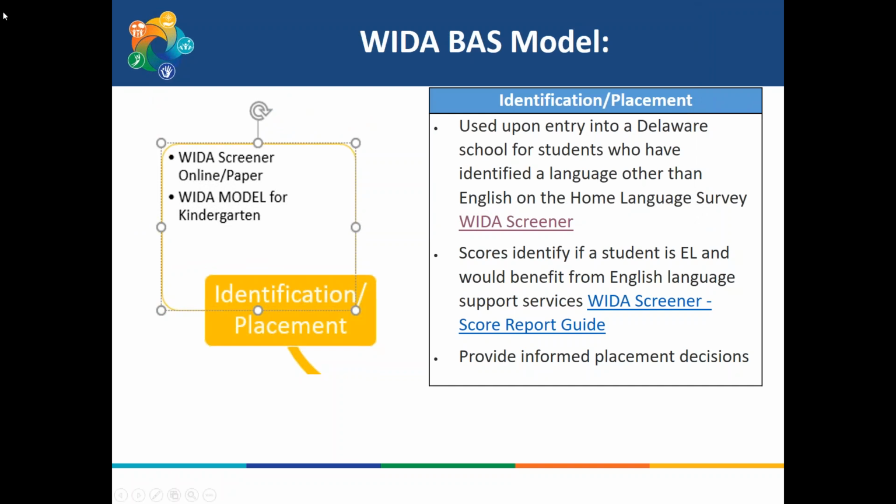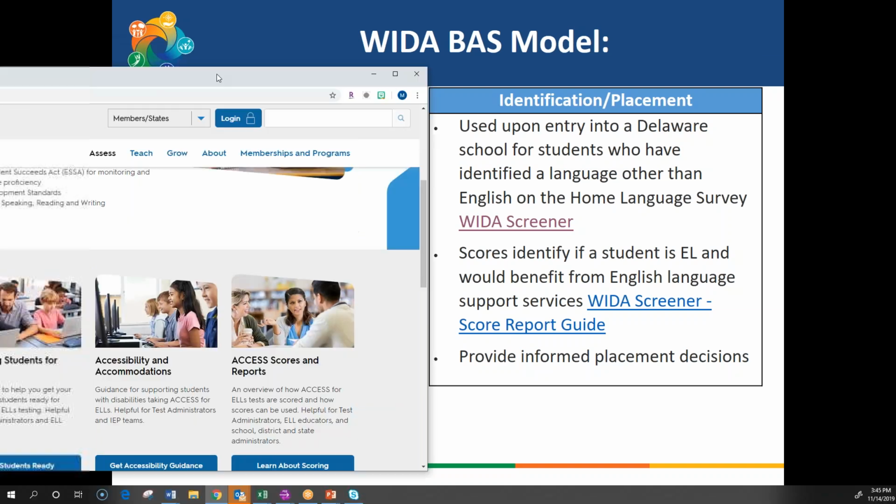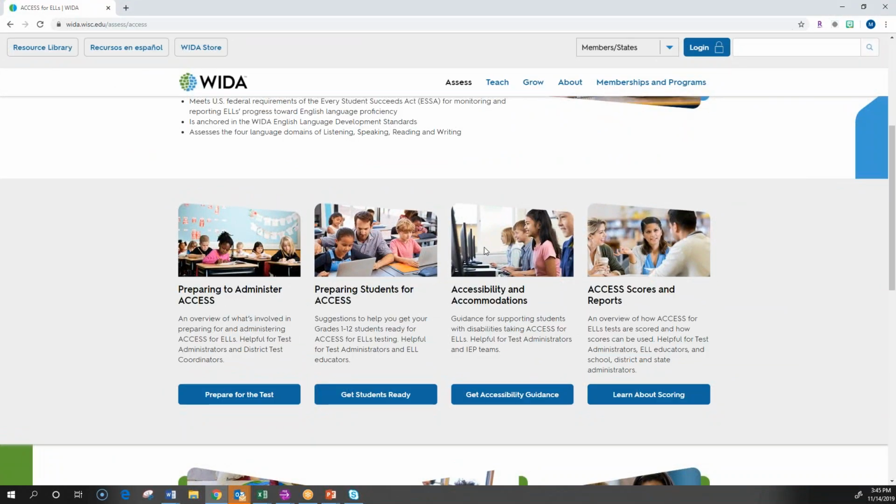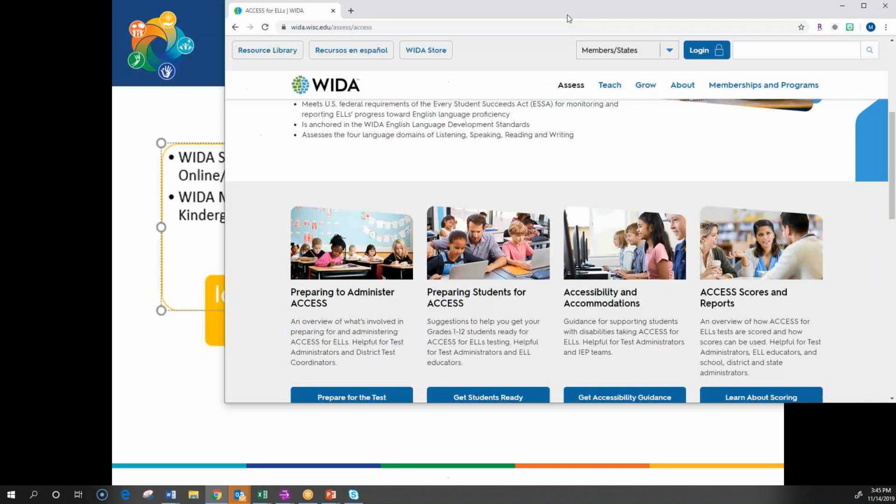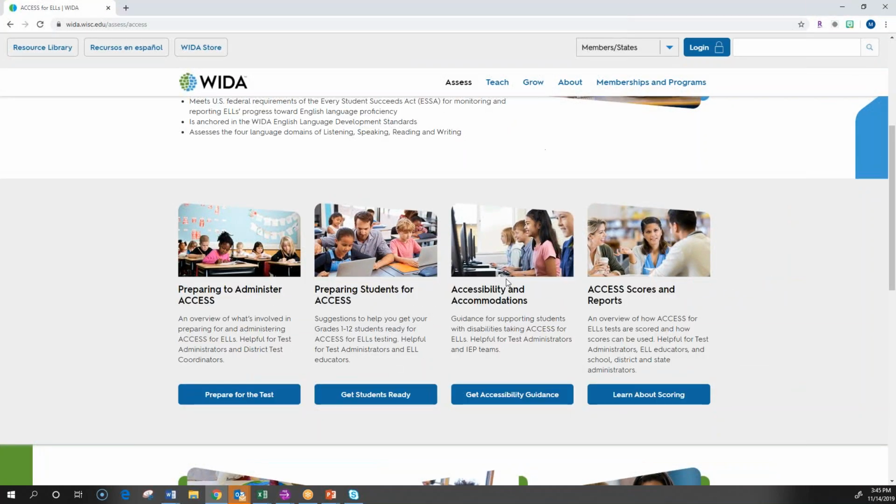If we click it, it should take us over to the WIDA side where we can locate the screener. Can we see the screen? Yeah, okay, thank you.